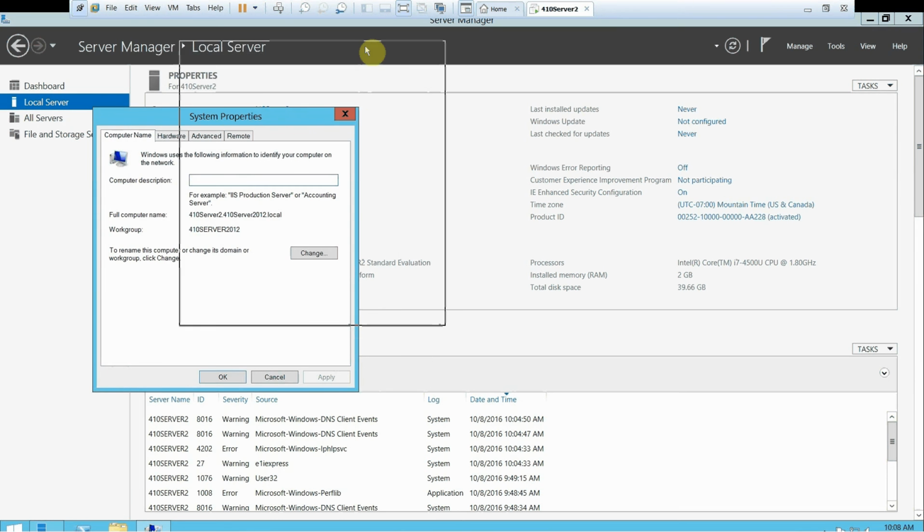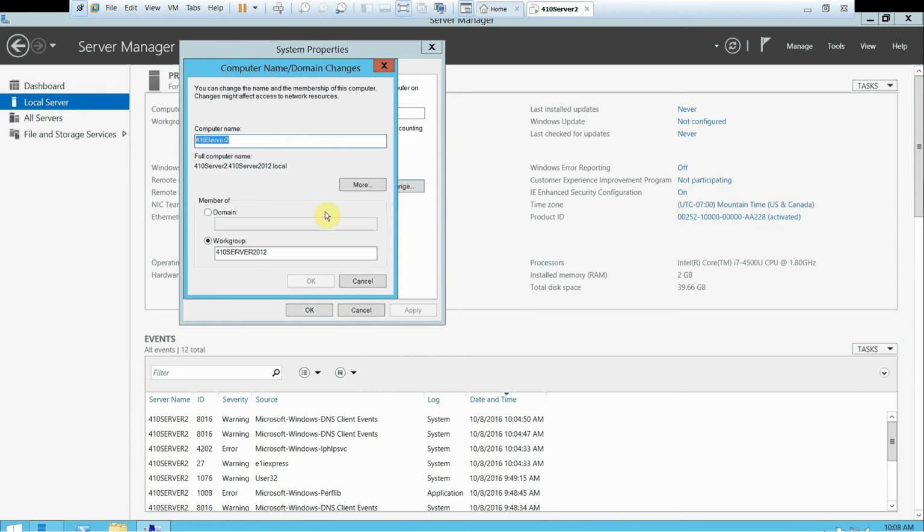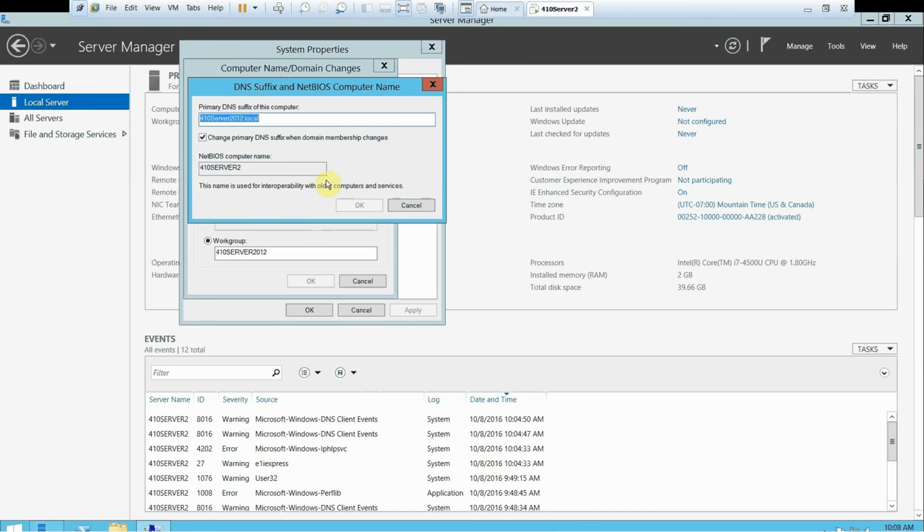It's going to take you to the System Properties box, and here you click Change, More, and then in this area is where you set the name, which I've already done. In this exercise, I put 410server2012.local as the primary DNS suffix of this computer.